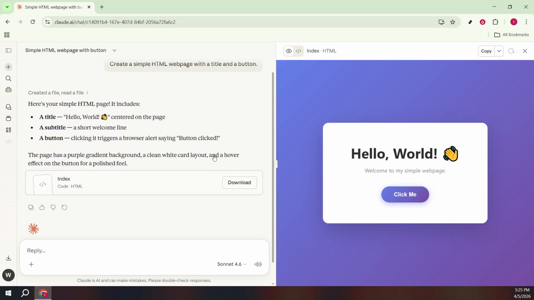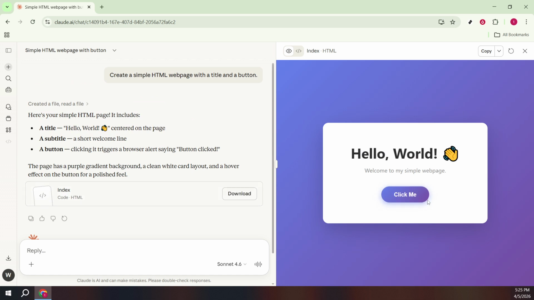Because artifacts are tied to the conversation, you can maintain momentum in this space and build on what you've already created without losing context. That's all there is to it. Go to Claude, start a new chat, write a precise prompt, and submit. With thoughtful instructions, you'll get high-quality artifacts you can review and evolve quickly.